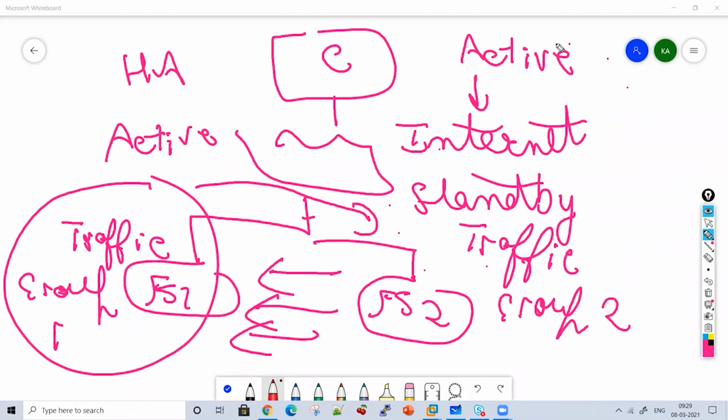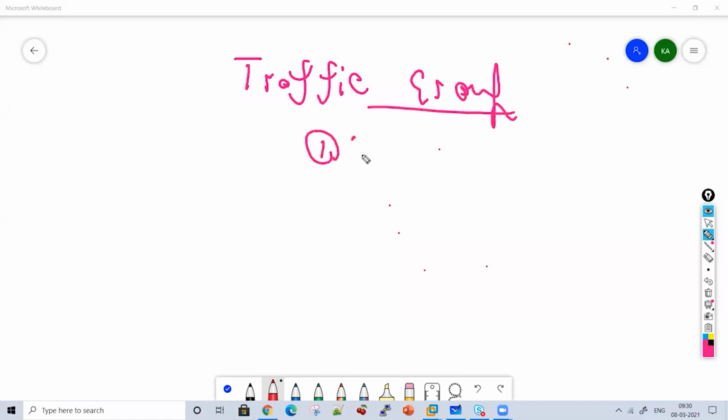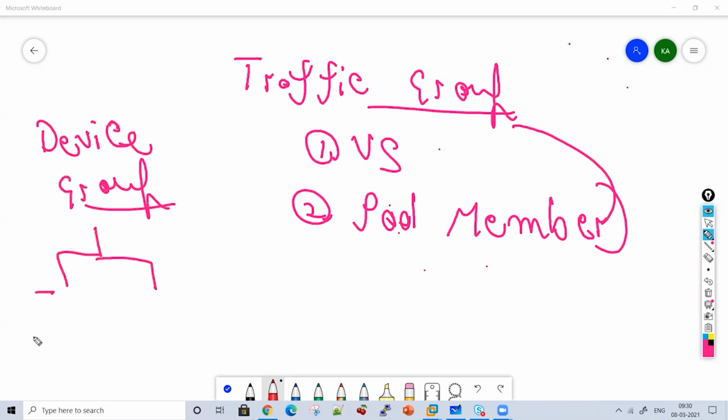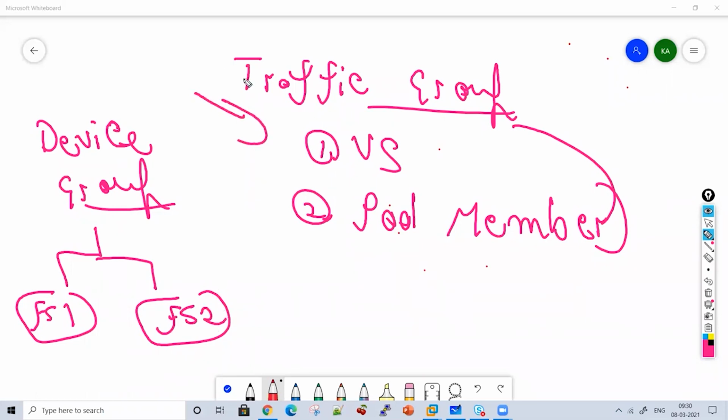Traffic group generally ensures that if this traffic group goes down, it will handle the traffic. And it is a combination of your device group. I will show you, traffic group is a combination. When you configure traffic group, you will see all your virtual servers under this. You will see all your pool members under your traffic group. Device group was only a combination of devices, right? That's all. Device group was just me adding two F5s in the device group. That's it. But this is what will handle all the traffic.